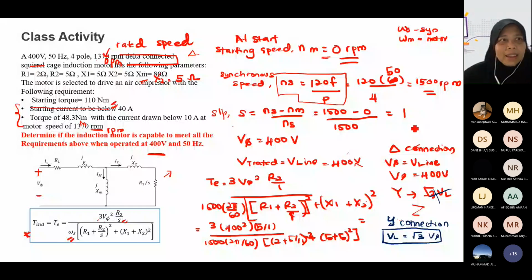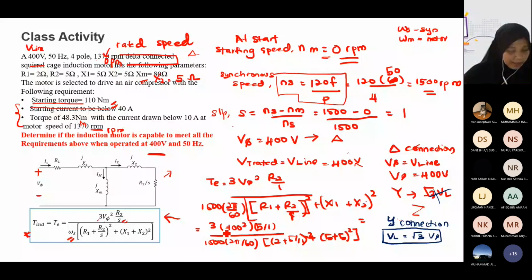Okay, delta connected, V line is always given in the problem, but for delta connected, V phase equal to V line. So last week I gave the wrong formula; actually for Y connected, VL equal to root 3 V phase. So if it is Y connected, V phase will be equal to VL over root 3. So if you have all the values to find the starting torque, you put all the information in this formula. The difference between DC motor and induction motor is that for the induction motor you already have the formula to calculate the torque. So you put all the information in the formula and you get the value of torque.